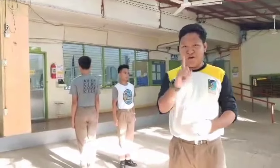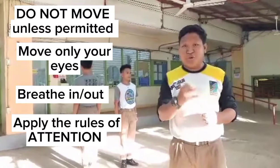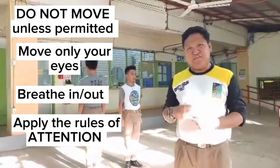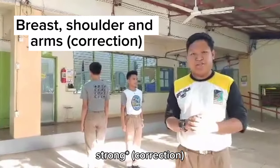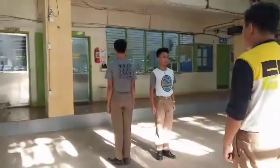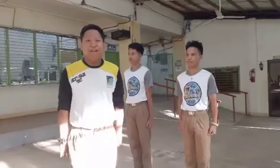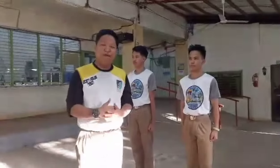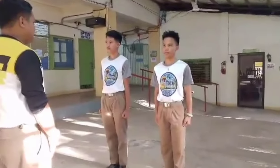Parade dress, number one rule, do not move. Do not move unless you are told to do so. Only move your eyes, stand firm, and it should be stronger on your arms and your shoulder. Let's try. And the students, parade, rest. This is how we do the parade dress. Let's do it in a step-by-step process. And the students, parade, rest.